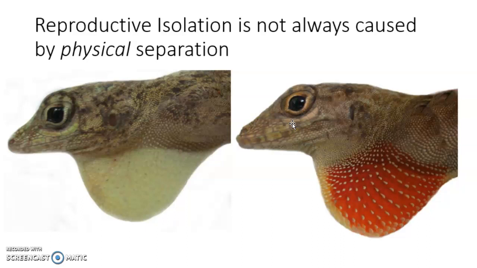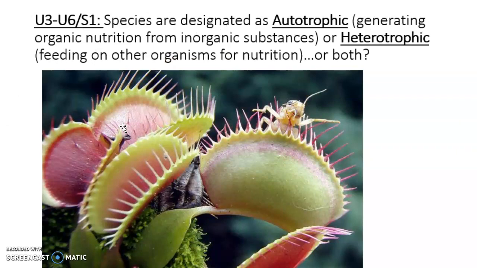Now, when one species breaks off into different groups, we can call these populations. And we'll get back to that in a few slides. So, different species are defined by their behaviors. And so to get started, relating to ecology, these species will have different feeding methods. This is our third understanding. So we can designate a species as either being autotrophic, where they make their own food by photosynthesis or some other chemical reactions, or heterotrophic, where they feed on other organisms for their nutrition.